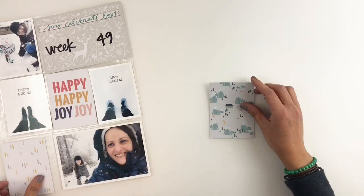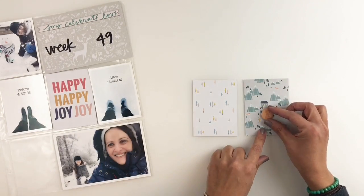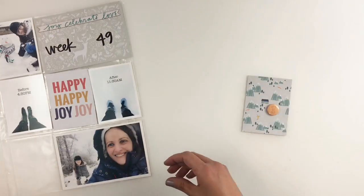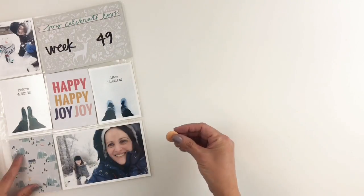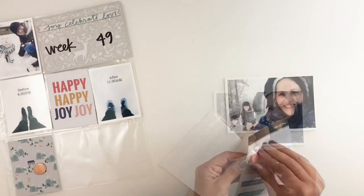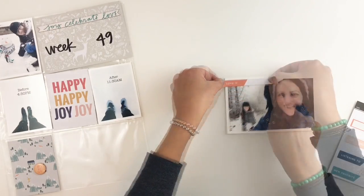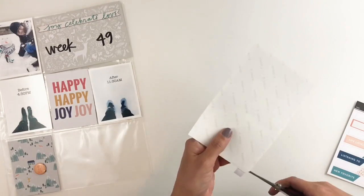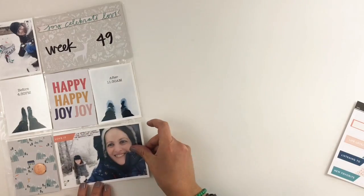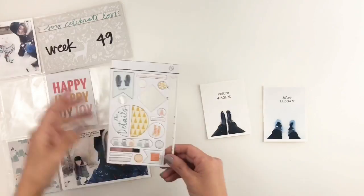Now I really like both these 3x4 cards, and I'm just trying to see which one looks better with my layout. I do want to add a flair button. These also came in the kit, and I end up choosing the green. I'm going to stick with that one, and it says Let's Get Cozy, and the card is adorable, so I'm going to go with that. I will be adding one of these labels to my photo and just journaling a little bit. I didn't journal a lot on my layouts. You guys know me, I don't journal a lot anyway, but I like these labels a lot just because they're cute and you get to have some space to journal on.